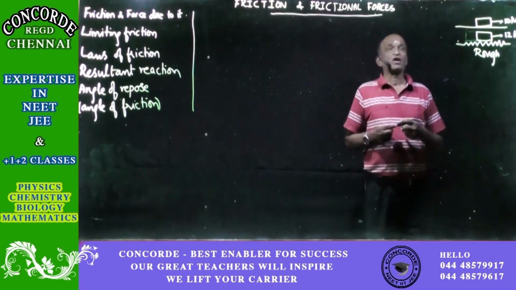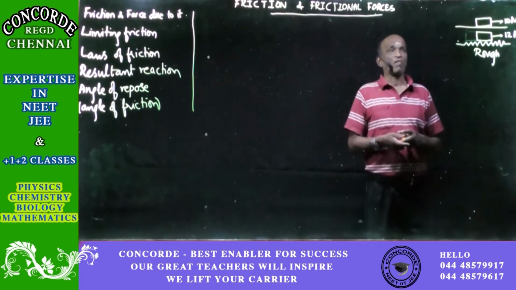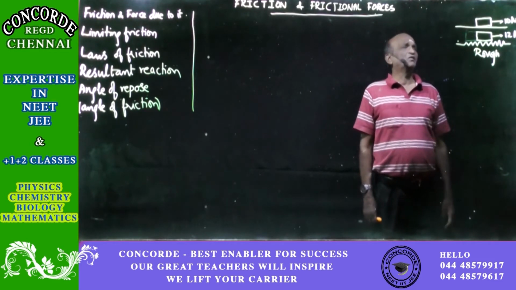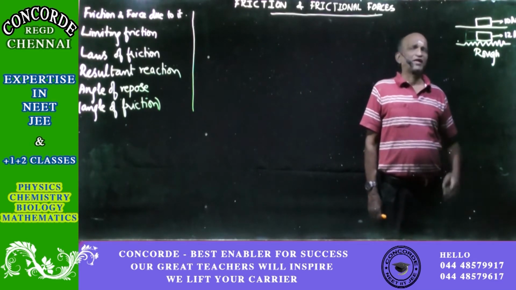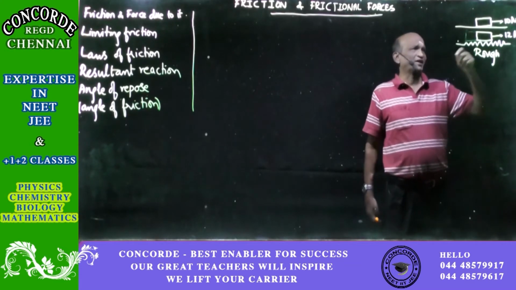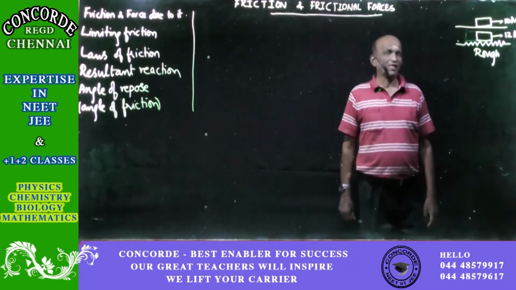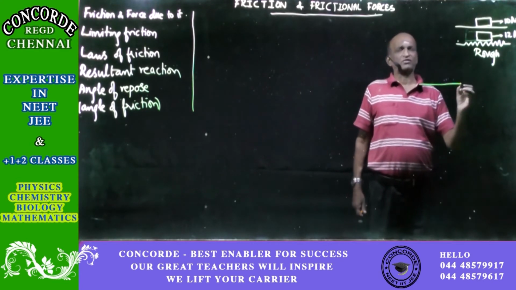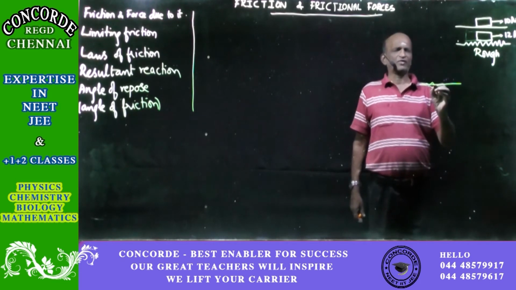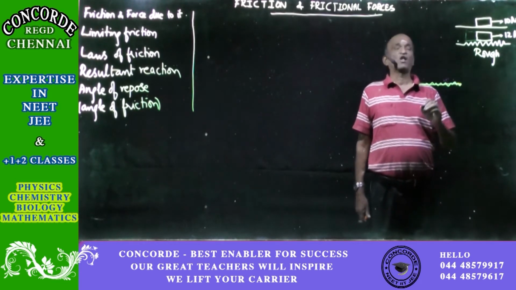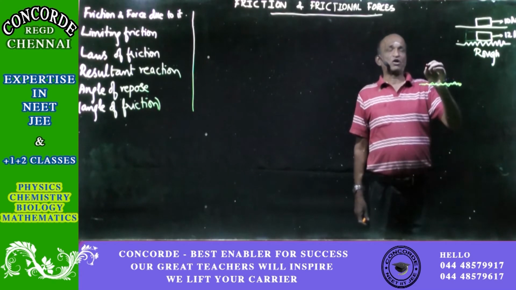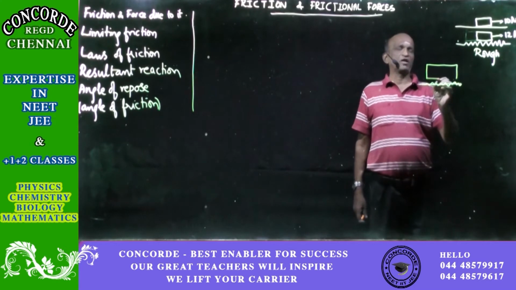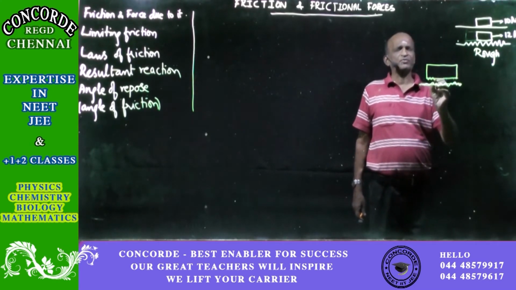In one of the classes, a student asked me, "Sir, if there are ups and downs, so what? Because of that, how do you mean that the body will slow down, or how do you say that the force applied will be a greater force?" For that, you must have a clear understanding about the surface and the body. So the surfaces are rough. And what you have to note is that the bottom surface of any body will also have ups and downs.